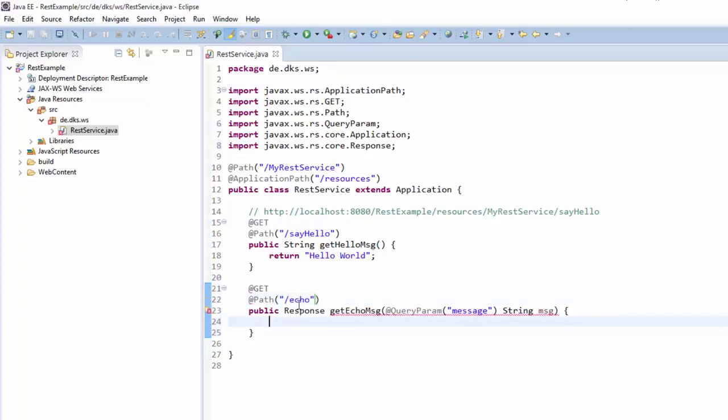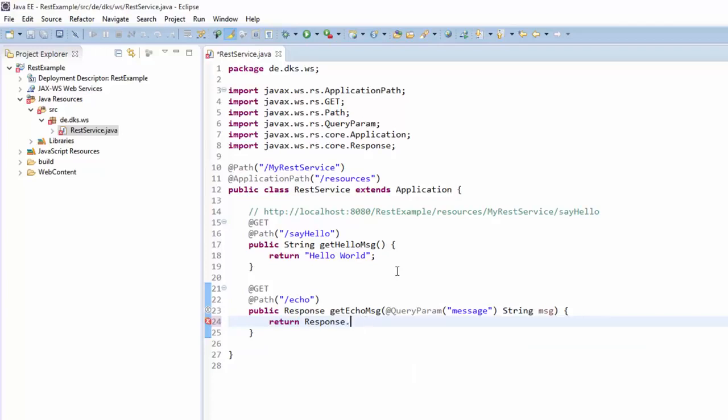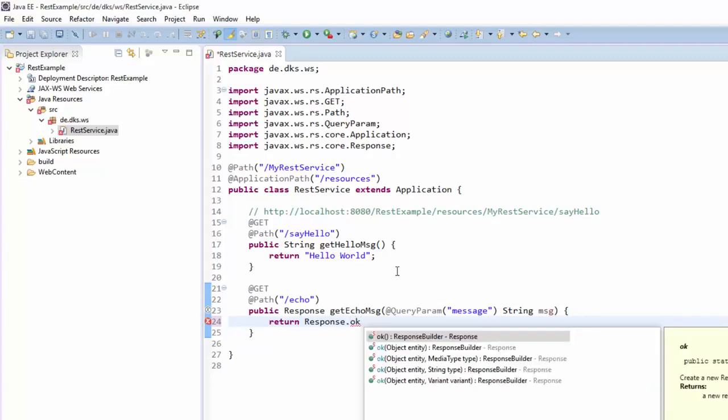Now what's the difference between returning a string or object or a response? You can directly return a string or a custom created object, but when you return a response you can also say something like Response.serverError or status, and here you could just put in status 500, which would be internal server error. So you don't need to return a string containing something. You can also return that something went wrong in your application. So this is an alternative way, and here we just say ok, which creates a new OK status response.